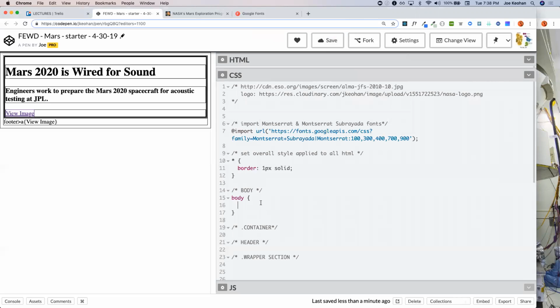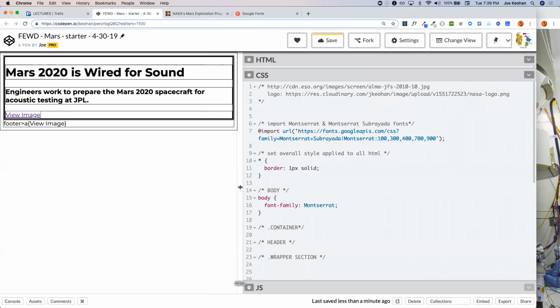And so for our font family, I'm going to say font-family, right? And the shortcut for this is if I type in two Fs and tab, I will get font-family. Two Fs and a tab for Emmett. That's it. So we get some shortcuts here too. Trust me, you're going to spend a lot of time in CSS. So figure out the tiny little shortcuts because it gets really tedious having to do this. If I do font-family, I need to specify my font. So I'm going to say Montserrat.